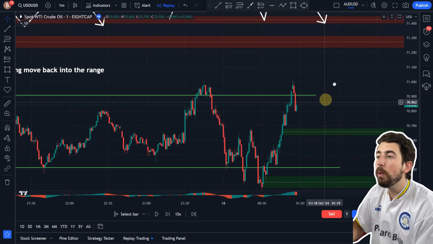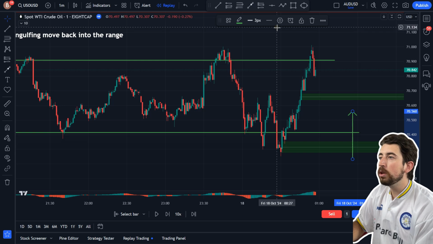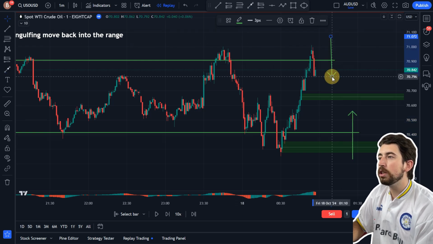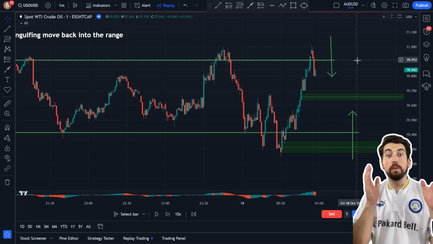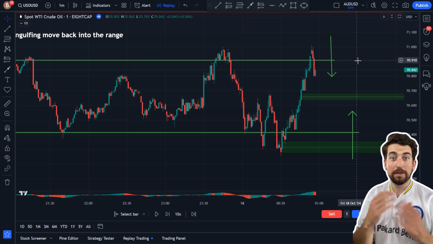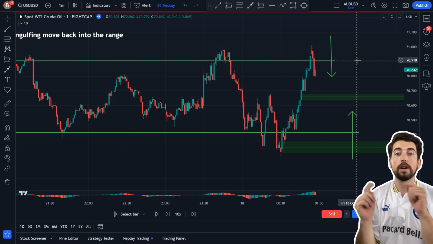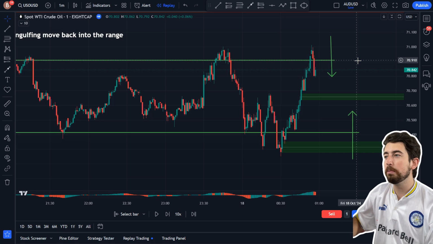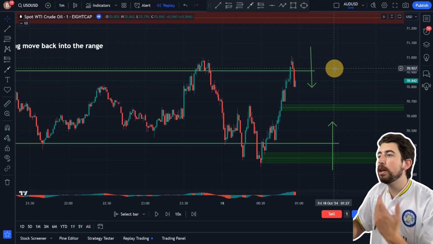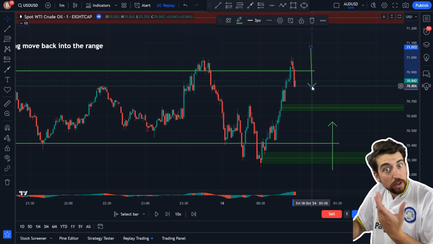Okay, so why order blocks? Why are we looking at it? Order blocks give us a bullish indicator or a bearish indicator. Because what do order blocks do? If you've watched the video that I already have on my channel, then you're going to know, because I'm not going to go into too much detail here. If you don't know what order blocks are, quickly pause this, watch the video on order blocks. But they have selling pressure and they have buying pressure. They move the markets in certain ways. So that's what we're looking for.